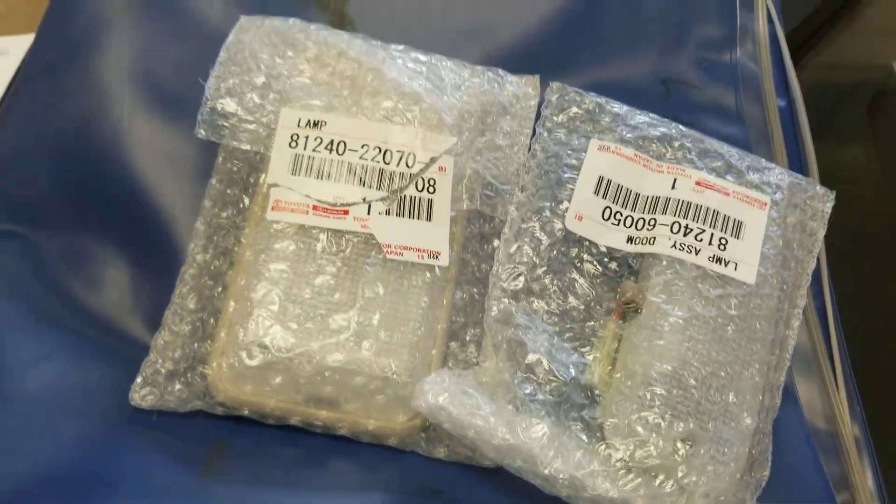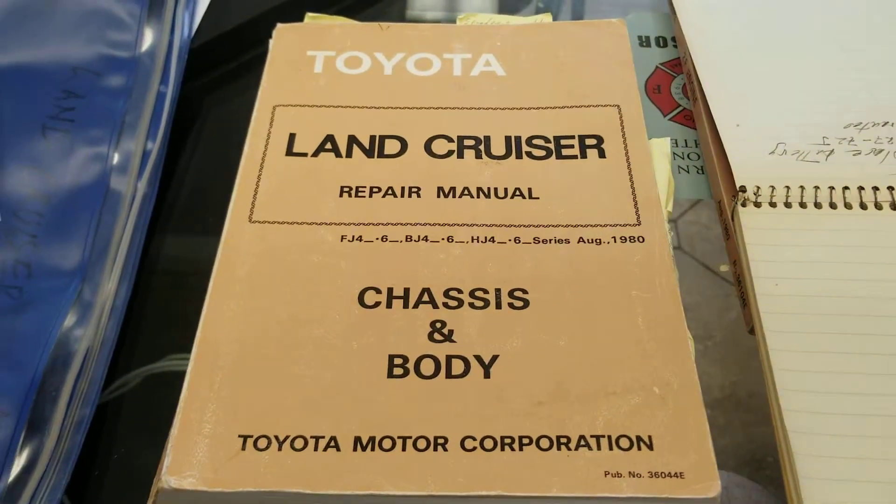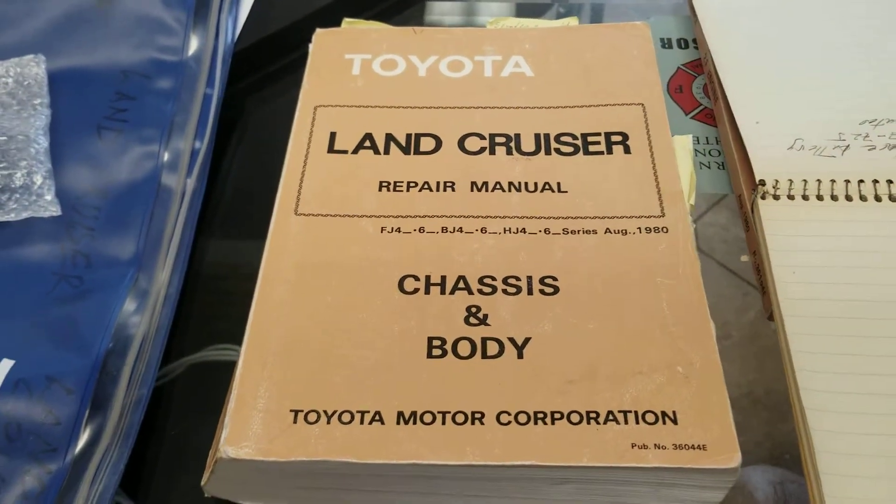I did say I had those lenses for the interior — here they are right here. And here's a bag for all the service items, a Land Cruiser bag that was marked — so obviously this guy was serious about this vehicle. Thanks for inquiring; if you have any questions, call us or email. Thank you.